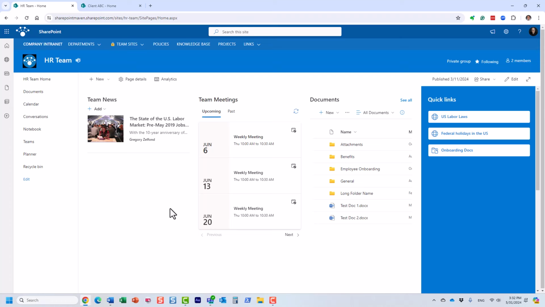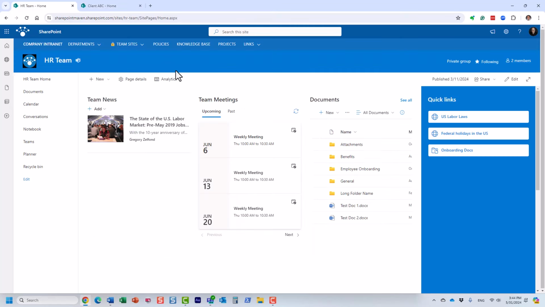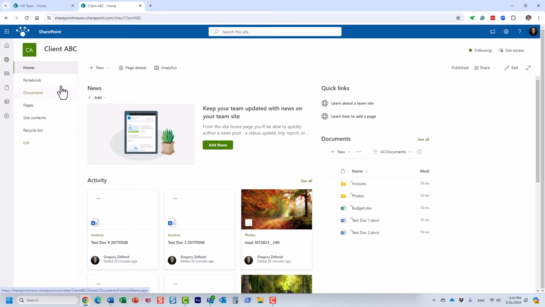Now, what I usually do for client and vendor portals, I create a third type of site. I guess it all depends on the use case, but the third type of site that we're actually going to choose for this demonstration is this one. This looks like that other team site I just showed you because it has left-hand side navigation and this main area. But the big difference here is that there is no Microsoft 365 group attached. So there is absolutely no Microsoft 365 group or Teams or Planner. It's just a regular, basic SharePoint site with left-hand side navigation.